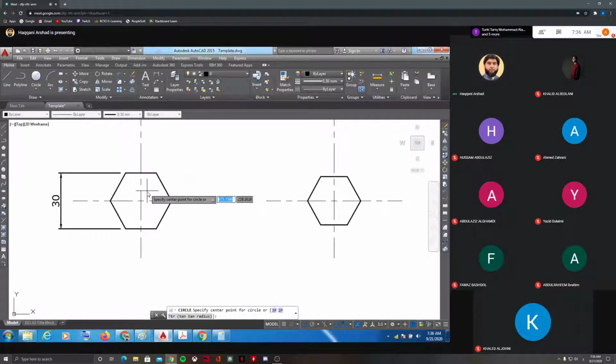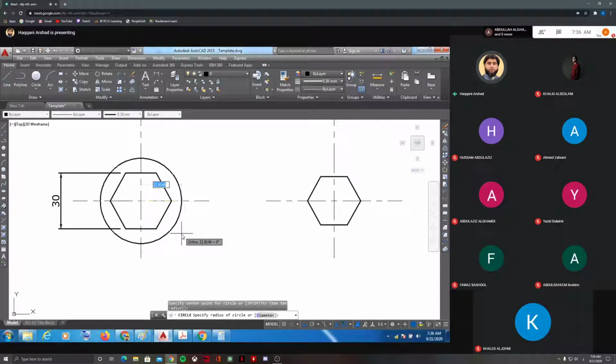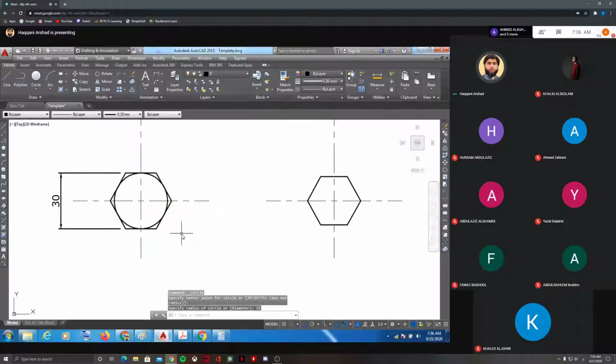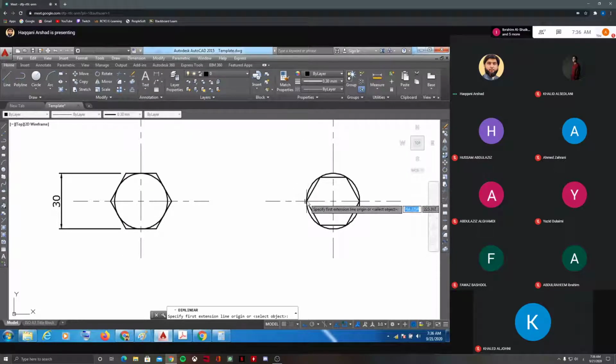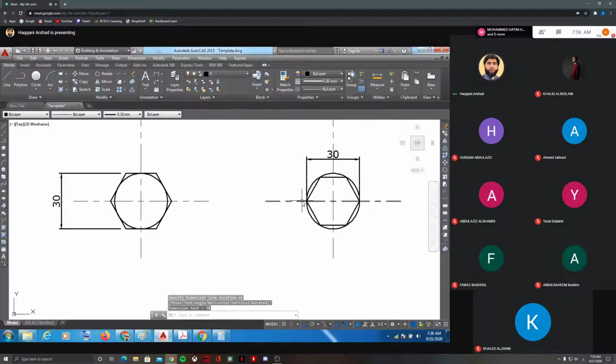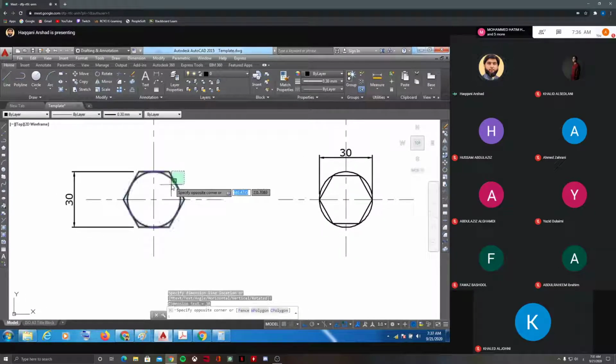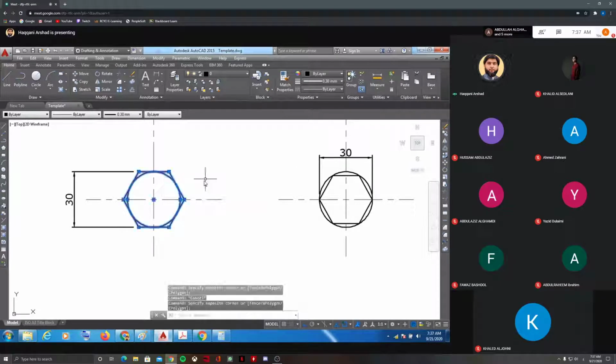When I draw a circle using radius 15, the same 15, the same circle, I will draw it here, radius 15. You see the difference between these two circles? When you check the width from here to here, it will be 30. That is the difference between I and C. This is using C, circumscribe, and this is using I. Both are different, because this one is circumscribe, and this one is inscribe. That's why you see the circle inside the hexagon, and here you see the circle outside.